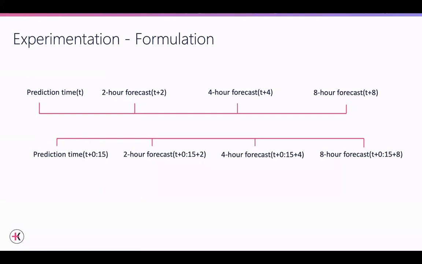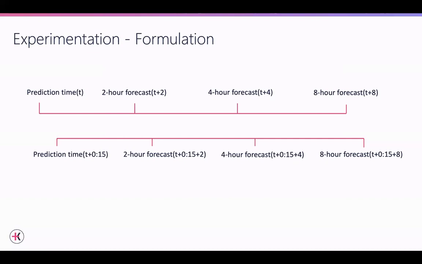Coming to the formulation for the work that we are presenting today, we are trying to predict or forecast the number of patients who are going to be in the ED and who are going to arrive in the ED, based on their acuity buckets, every 15 minutes. The reason we chose 15-minute interval prediction is that the dynamics of the ED often change pretty quickly, and we want to provide insights as close to real time as possible.